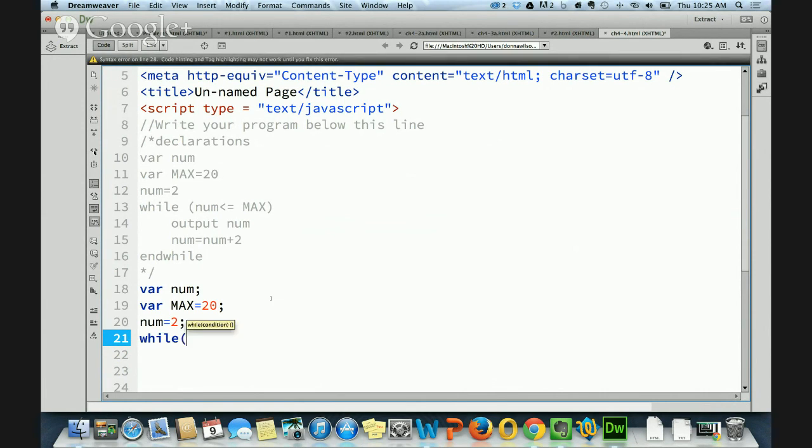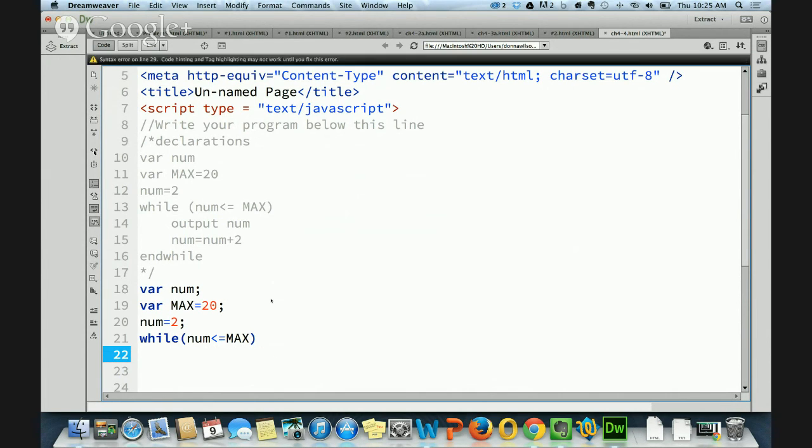Now, while num is what? Num is less than or equal to max, just like our pseudocode said. Only difference is I have to be sure and put my parentheses around it, which I did do also. And then instead of output, how do I say output in JavaScript? Okay, document dot write line.